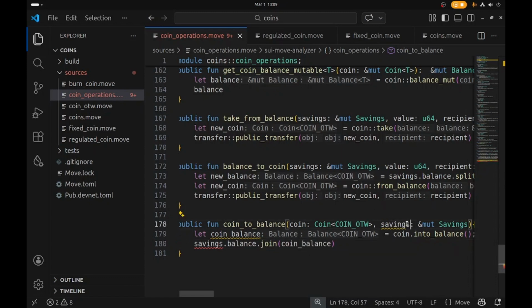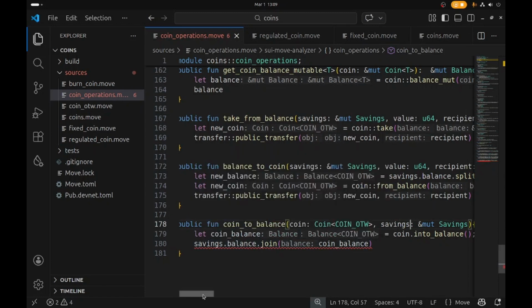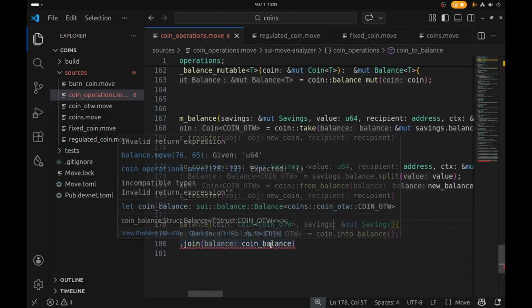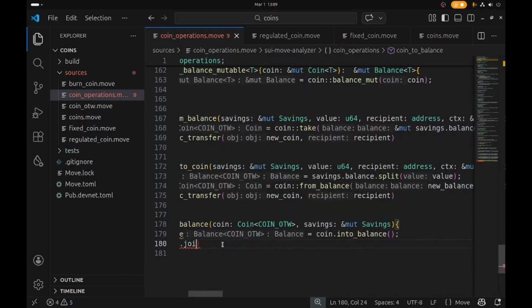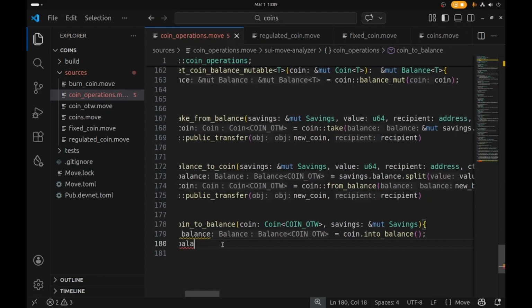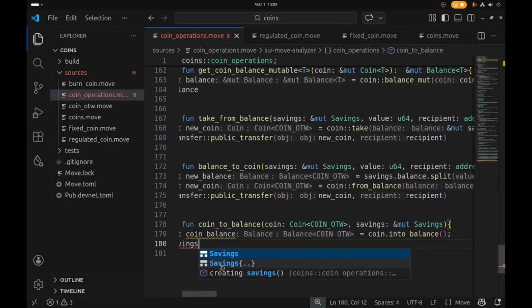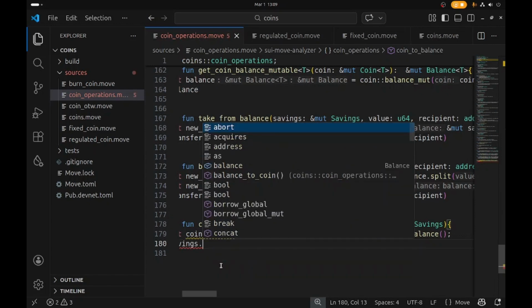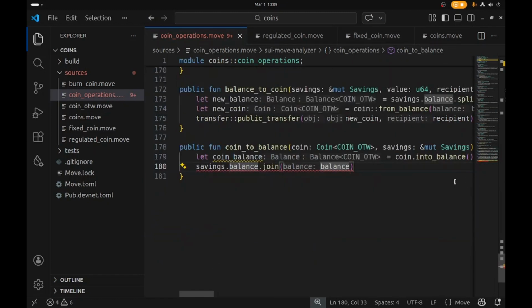We'll save it. Savings dot balance dot join. Then it takes in the coin balance.